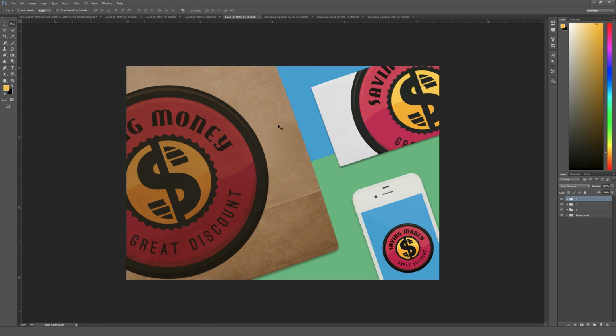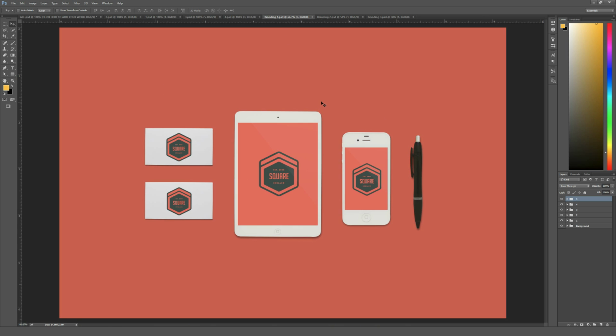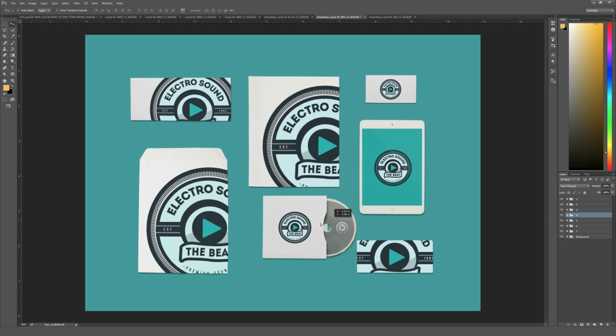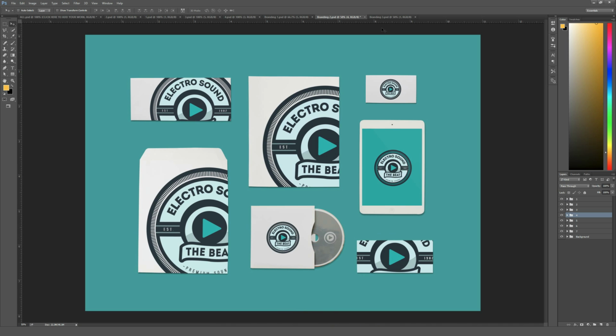And here's the last ones of these pre-made little mockups right here. And there's also some different branding layouts. So if you want to show off a logo to a client and how it might look on different devices or objects, in this case, business cards, an iPad, and iPhone, this one is made for you. And there are a few more of these as well that have some even more stuff. So this one's clearly focused on perhaps a musician or let's say a film company if you want to show off like a DVD, something like that. And you can of course turn on or off these folders and just move stuff around as you see fit to customize how these pre-made layouts look.